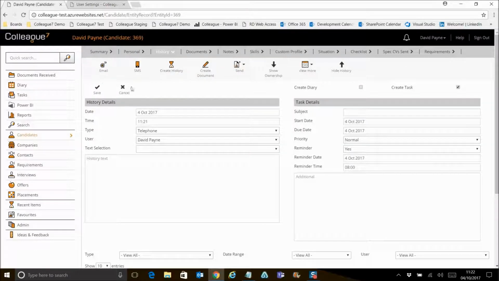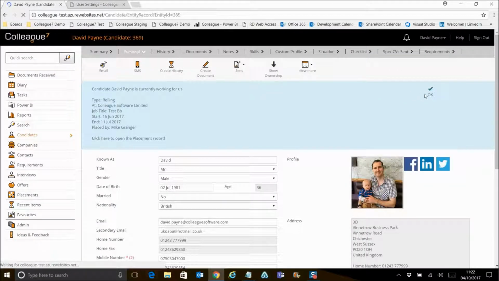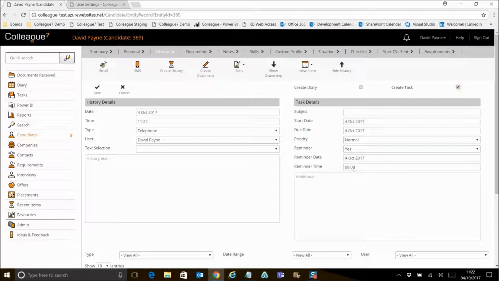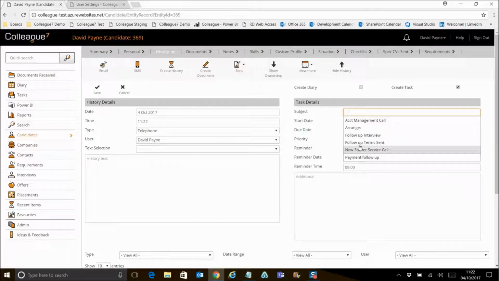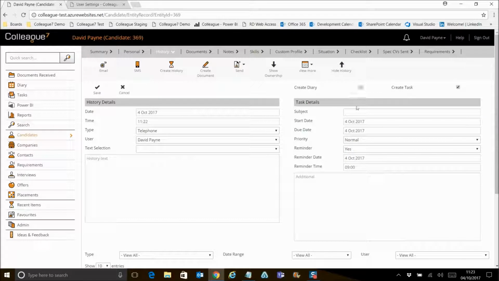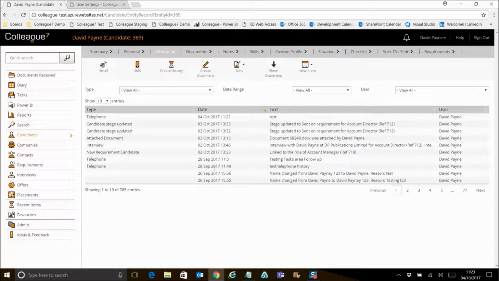So let's just cancel out of that, and then if I go back to creating a task, you can see that it's there at 9 o'clock now. The reminders come up by default of yes, and also the subject field has an autocomplete option as well, which is essentially the same as it was treated with the regarding drop-down list that you can see there. So just for aid of efficiency in terms of completing different items there, and then you can obviously save the history record and in turn create the task.